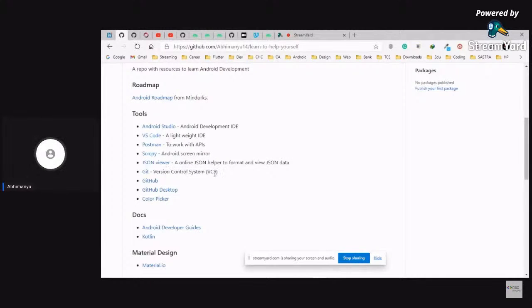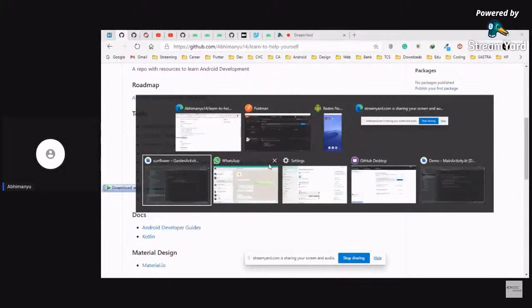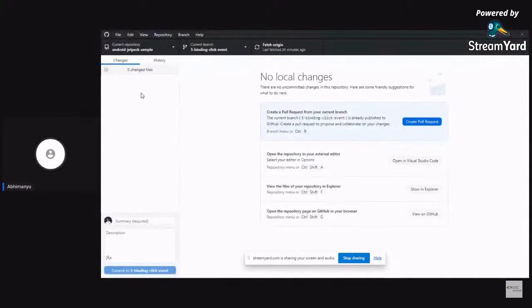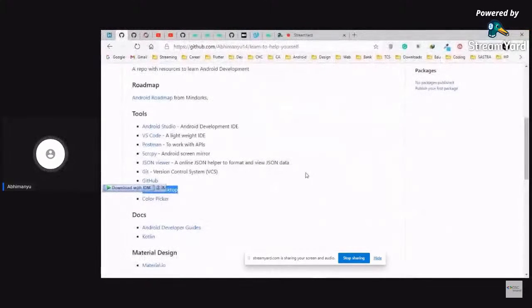And then we have version control system. So again, it's a vast topic, so I'm not going much into it, but hopefully most of you should be aware of version control system. It's a tool where we can keep multiple versions of a file, so it helps in collaboration. So for version control we have a tool called Git, and we have a provider called GitHub which uses Git, and then you have a GitHub Desktop application. So it is from official GitHub. So this helps you in making all the pull requests and commits, and you can see all these. So it is a GUI. If you are more comfortable with a GUI rather than a command line, you can use GitHub Desktop.